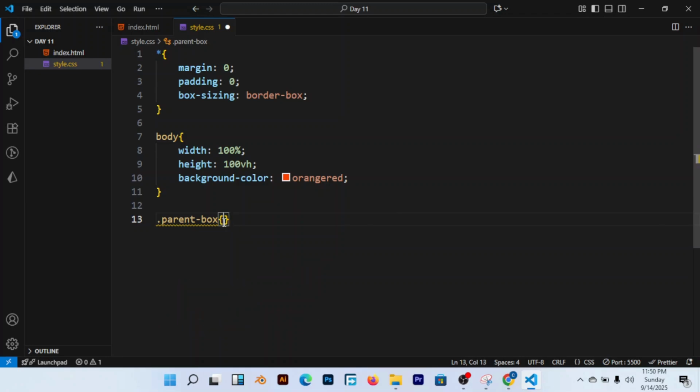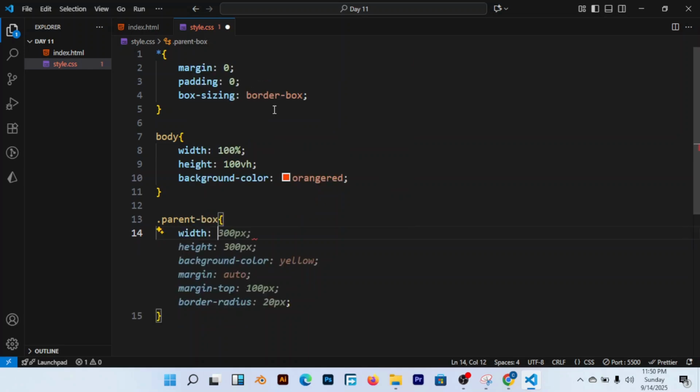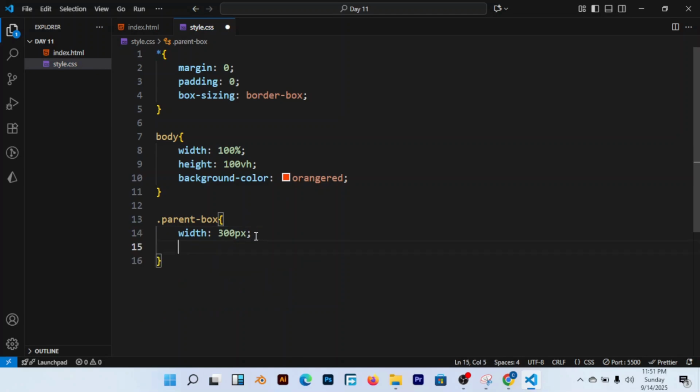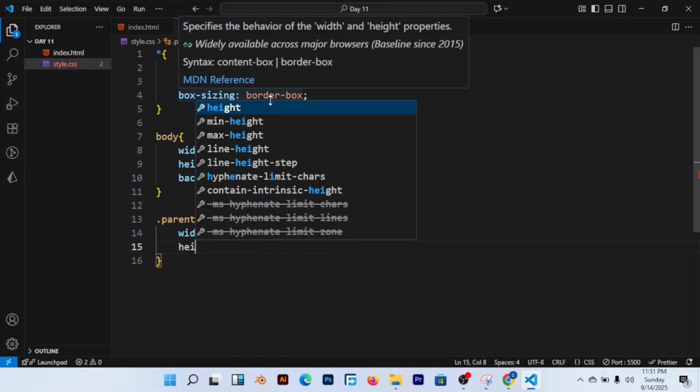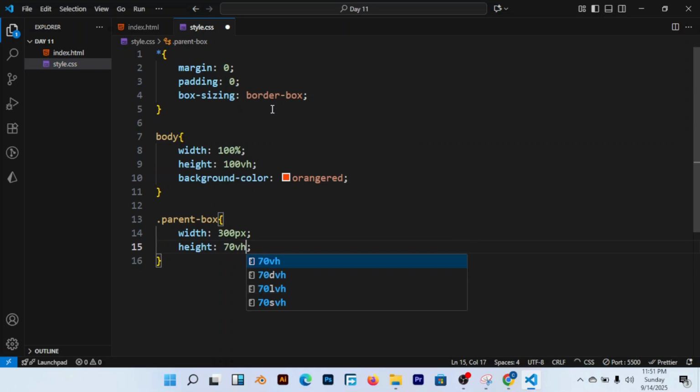I come here, I say width. I may just say maybe 300 pixels, and the height, I don't know the height yet, and I say maybe like will 70 VH work?